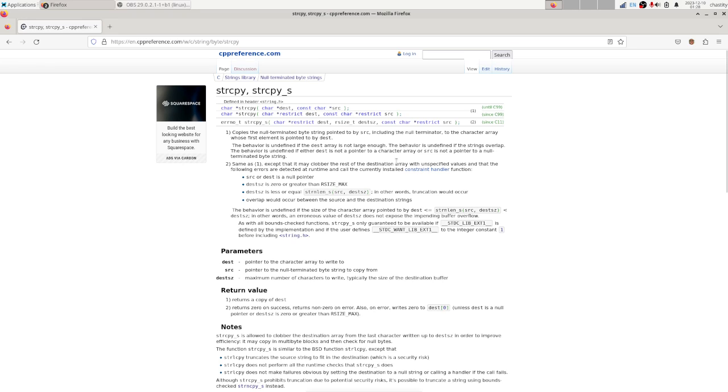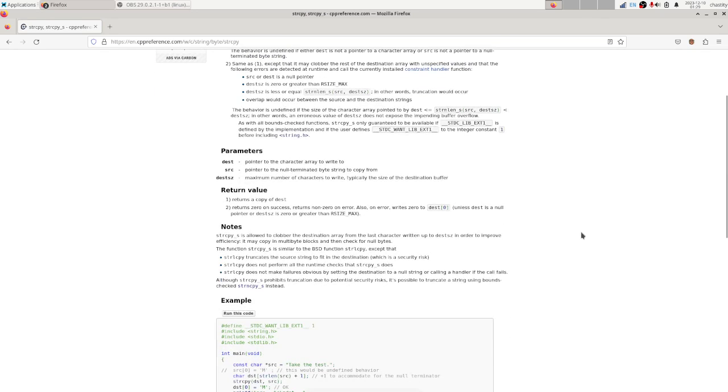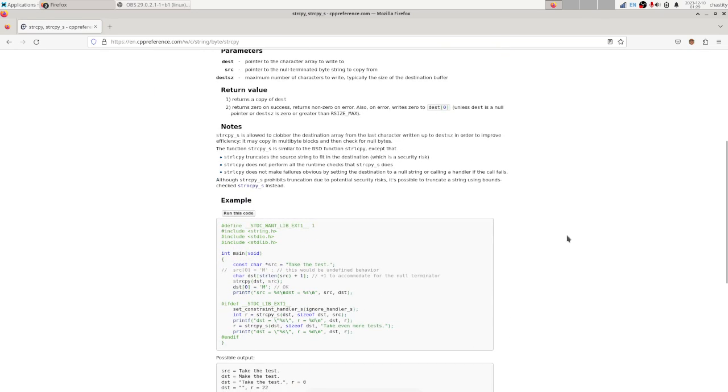So basically string copy is destination equals source. That's how it works. And notice how it has char restrict. I don't understand that exactly. But yeah, string copy will just copy a string.